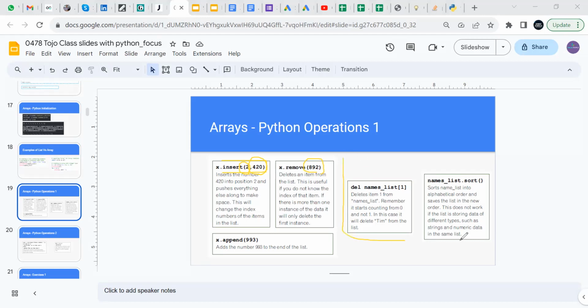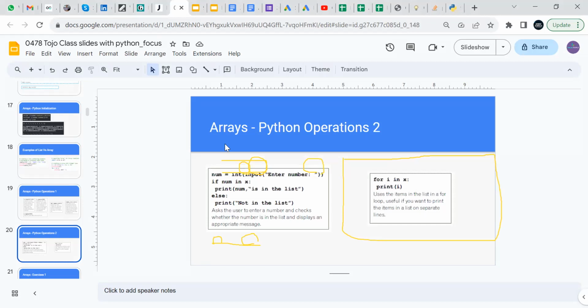This is also a higher level of Python, so this is surely not required in your syllabus. And X here is append. I say here X is a variable name for the array, and append is to put this value at the end of the array. Does this make sense to you? Yes. Okay, good. So, let us have a look here.